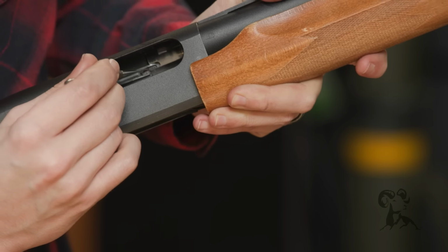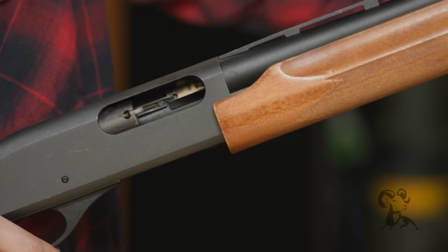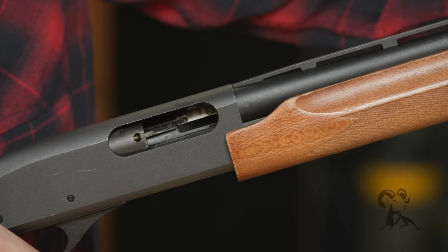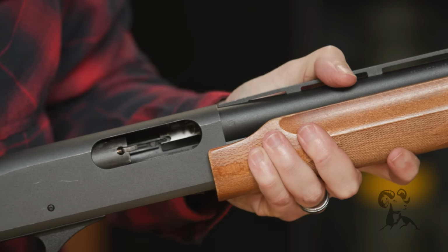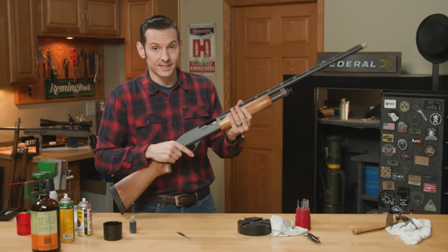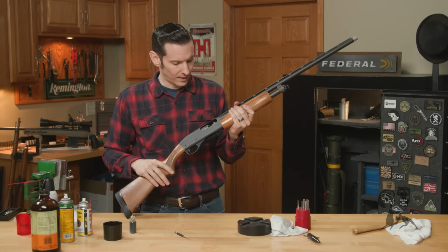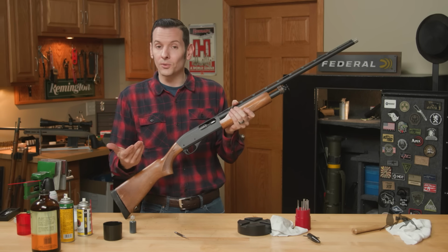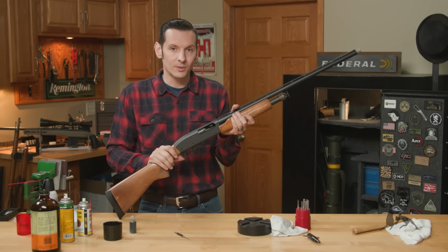So, as you can see, the front of it goes into the barrel. If your barrel's a little bit loose, whenever you're shooting the gun, the pressure can torque your barrel a little bit and break that ejector ear off, okay? And like I said, it's riveted into the gun. Remington ejectors are, at this point in time, I don't know when you're watching this video, not easy to get a hold of. And not only that, but they're not easy to replace.